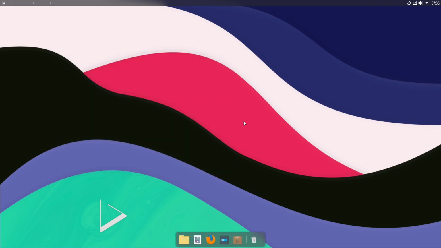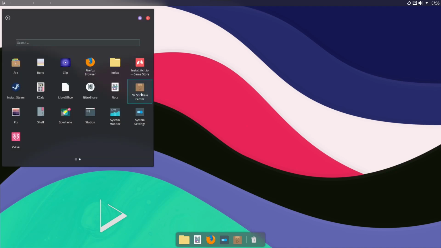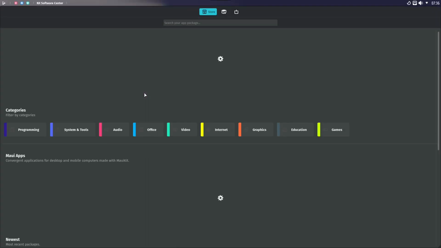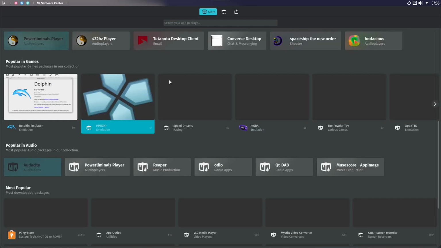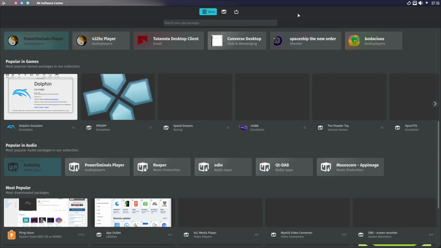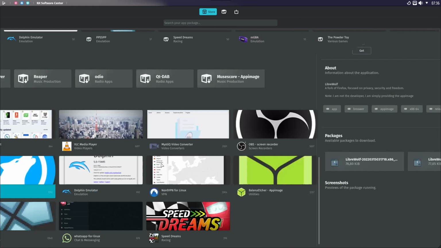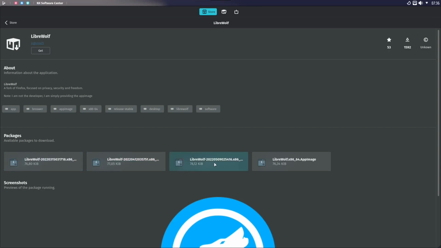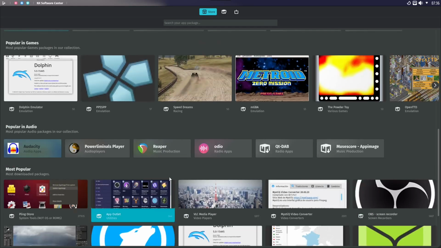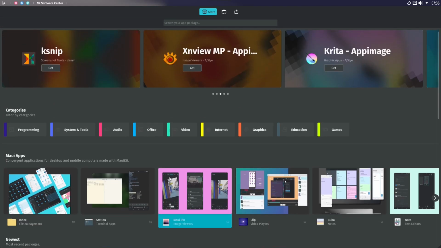Okay, so one important thing to know about Nitrux OS is that they prefer the AppImage format to manage the set of applications on their distribution. So all the applications that we have tested and seen are AppImages, and all the applications in their software center are AppImages. This is basically a front end to AppImageHub. So LibreWolf, for example, these are all the packages that are available to download, and they are all AppImages. And everything else is like that.